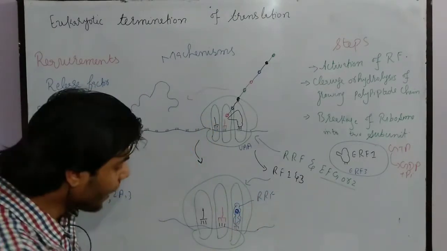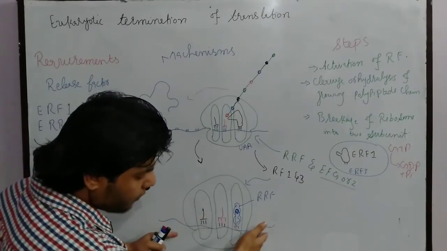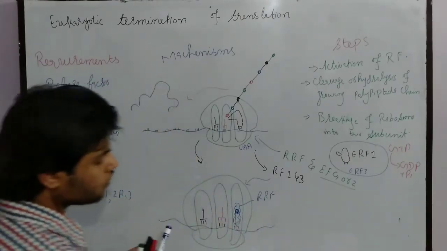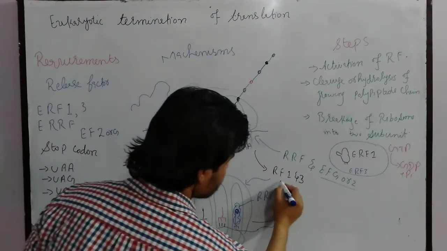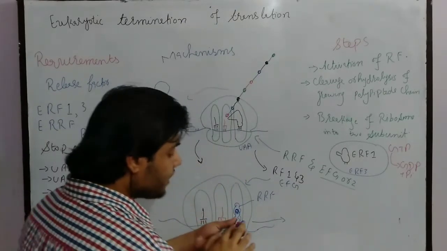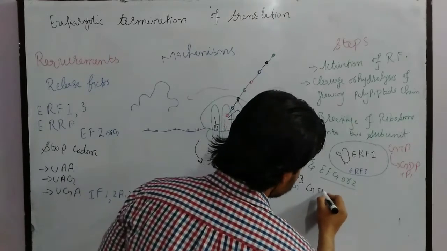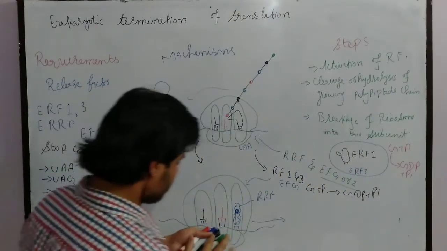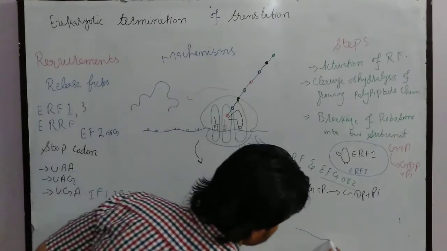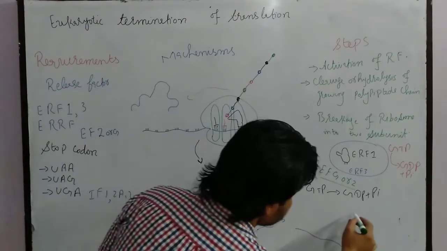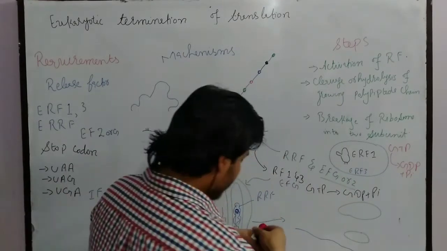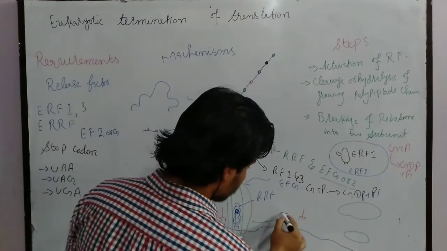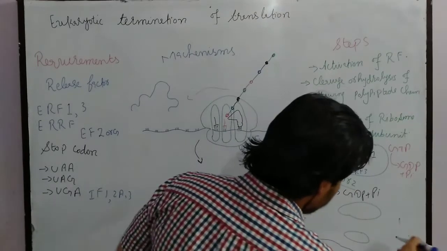After that, the ribosome will break down, and the uncharged transfer RNA, moreover this messenger RNA and the ribosome, everything gets released out, and after that we will get a situation like that. So let's suppose this is the elongation factor G. Now in this case again the GTP is required, which is converted into GDP plus inorganic phosphate. So now the situation will be like that. So this is the transfer RNA, as we can see. These are the large subunit, and let's suppose this is the small subunit, and these are the uncharged transfer RNA, as you can see. And this is the ribosomal release factor.